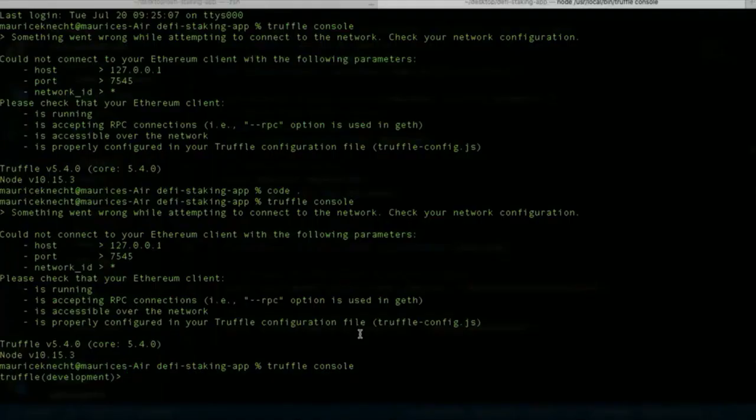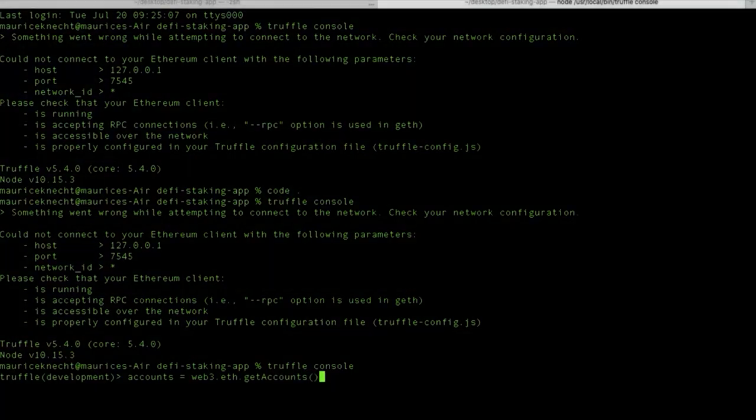So what we're going to do is create an accounts variable over here, and we're going to set our accounts to web3.eth.getAccounts like this, and we are going to await, because we need this to run first, so we need JavaScript to wait for us to get the accounts before we can actually use the accounts.